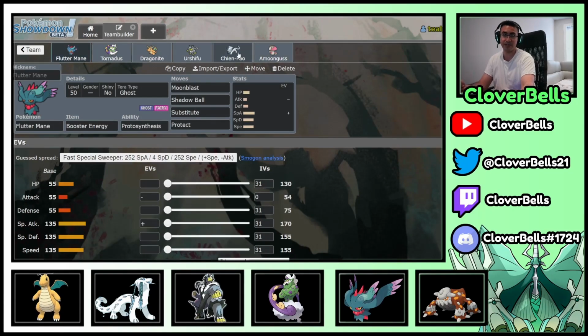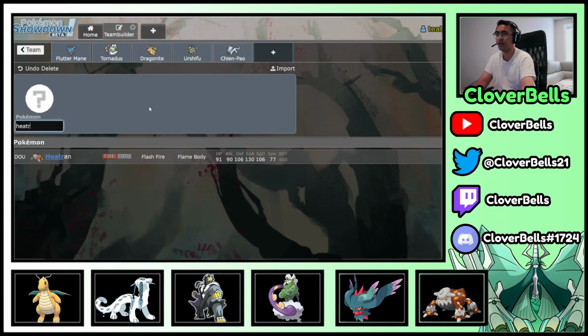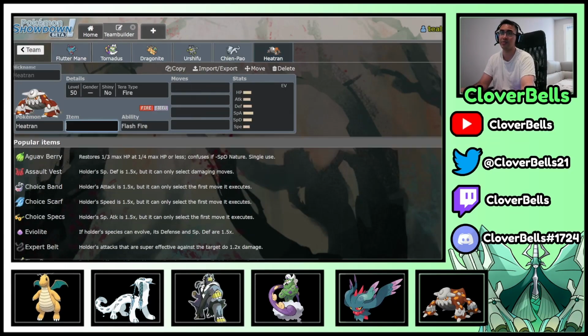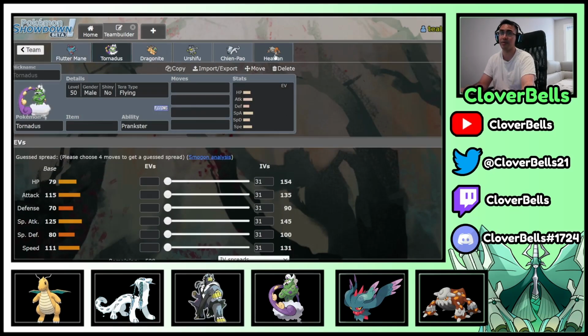Very hyper offensive, very hard hitting. Flutter Mane will utilize the Substitute here. If this is something like Heatran over here, then one of these two can get the Substitute, maybe even both. But yeah, this is always going to be the cream of the crop here with Flutter Mane at number one. So, and you can also just combo it with Chi-Yu, for example.